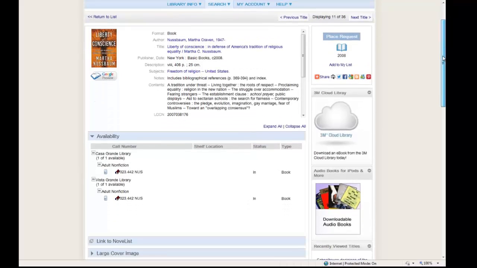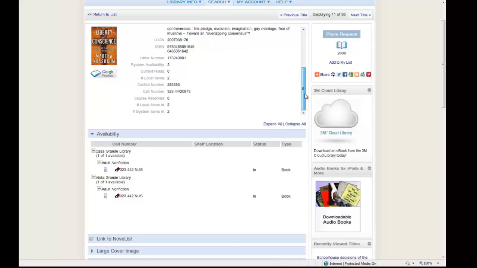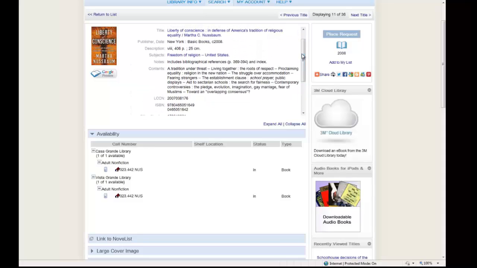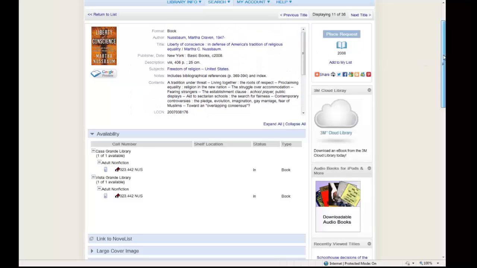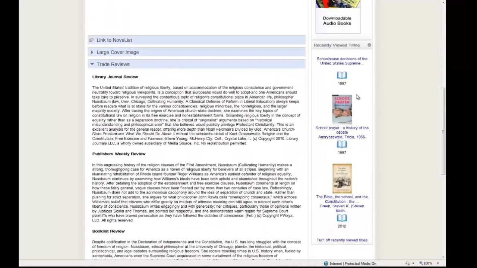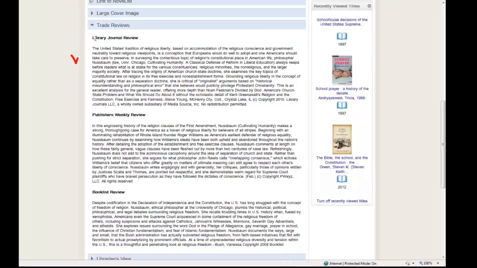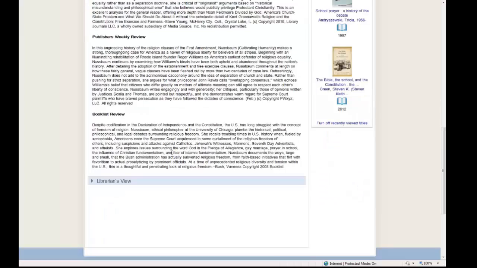And I've got a content section in that mini window. I have information about the availability down below. And it looks like this book is, well, wait a minute, what's this? I've got all sorts of information, including reviews on the book. 3 reviews, Library Journal, Publishers Weekly, and Booklist. Let's pretend I've read those, and those are very positive reviews. They've really piqued my interest. Now I'm sure I want this book if I can get it.